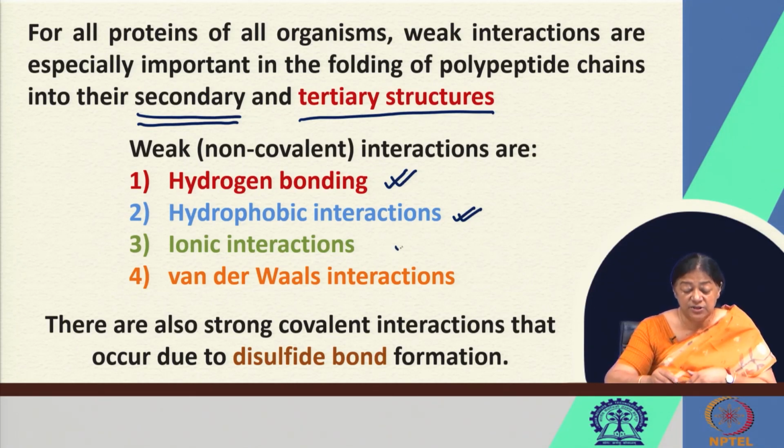In the case of ionic interactions, these are the ones that we would observe with the specific types of amino acids that are capable of electrostatic interactions, acidic and basic amino acids. And the van der Waals interactions are mostly seen through hydrophobic amino acid residues. The other linkage that brings different parts of the protein chain close to each other is the disulfide bond. The disulfide bond, as we learnt, is the S-S bond.